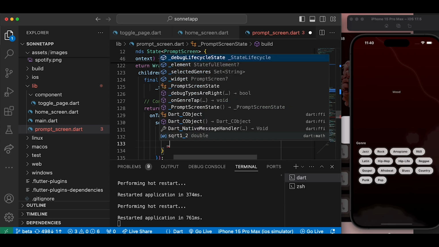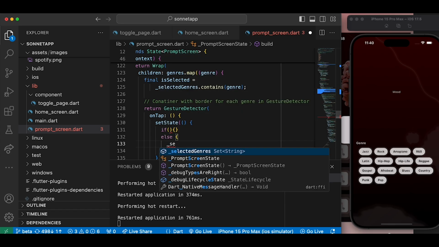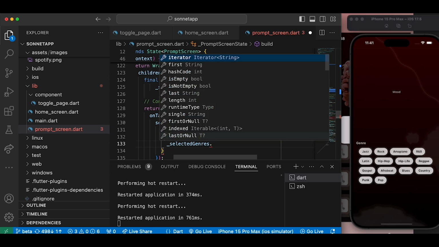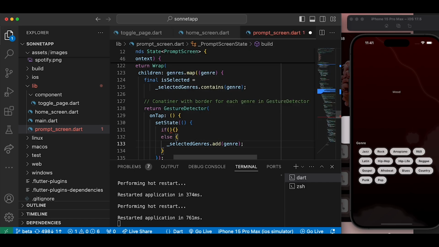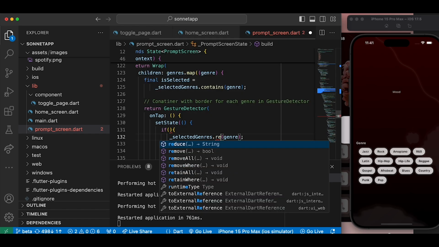For the else, we do selected journals dot add, and the value is going to be journal. Awesome. Then let me copy this and bring it here. I'm going to do a remove.